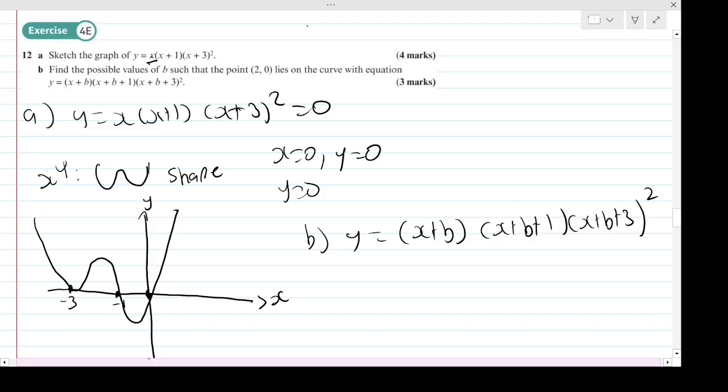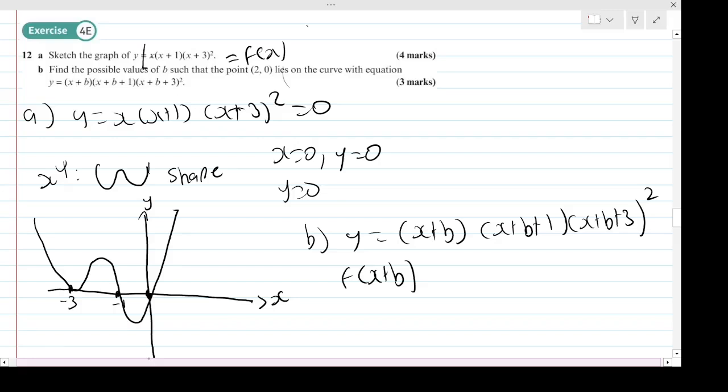So first I have x here, then I have x plus b, then I have x plus 1. This is x plus 1 plus b. Then I have x plus 3 squared. This is x plus b plus 3, squared. What do we notice from that? Well, all I'm doing is adding b to every x value. But then if I'd called this f of x, the original graph, isn't this just f of x plus b? No? Hopefully you can spot that then.